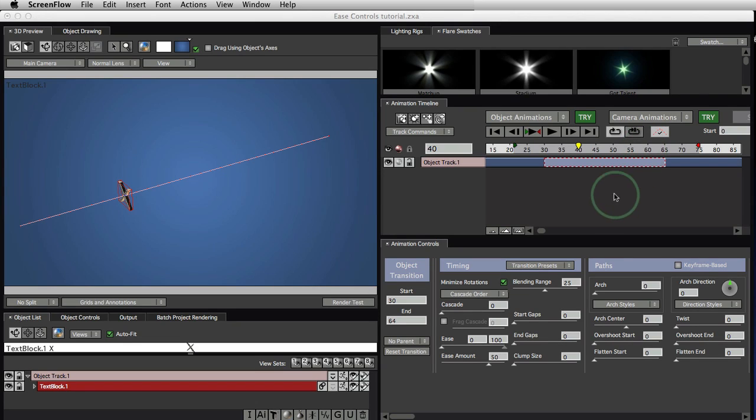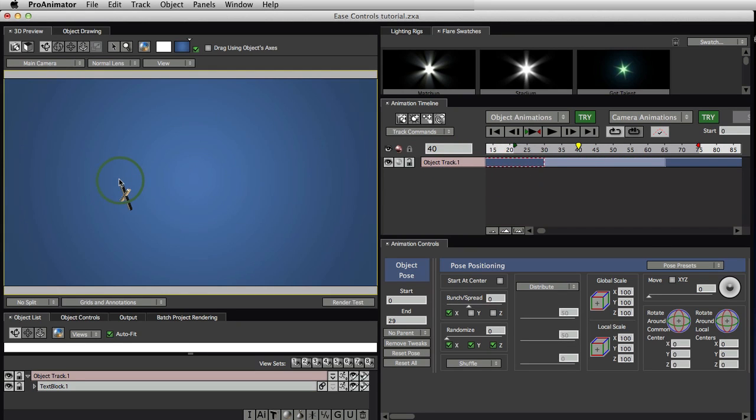Okay, so here's how they work. First of all, the length of this line represents the length of the selected transition. Got it? Okay, in this case, I have a pose here, and that pose is the object in this position, and then I just added a little move to it for this pose so that now it's moved down into this other position here, right? So it starts here and it ends there.